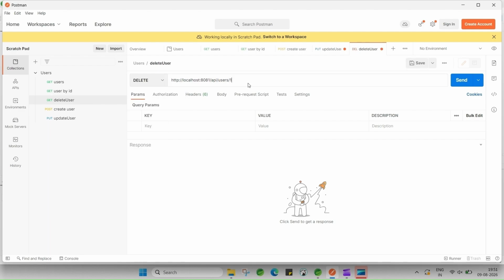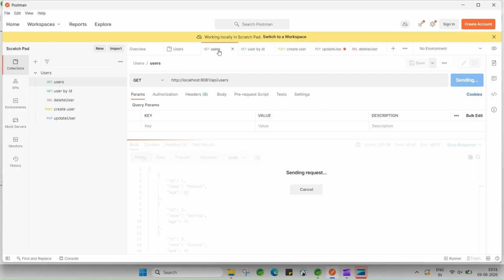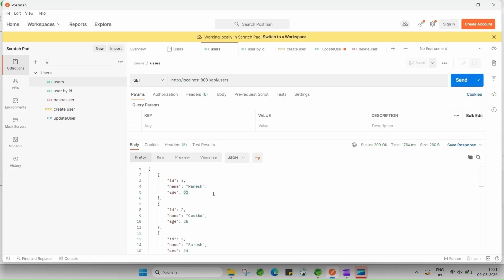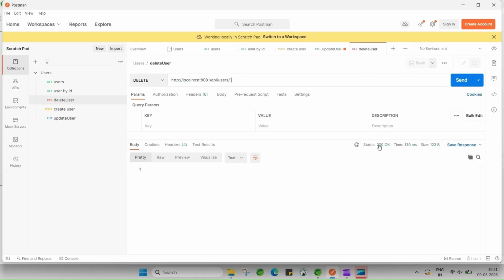And let's see how many users we are getting in the users API. So just calling this API again. So we are able to get 3 users. Now I'm going to delete the user having ID as 1, right? So just call this delete API. And as you can see, we are getting 200 here.